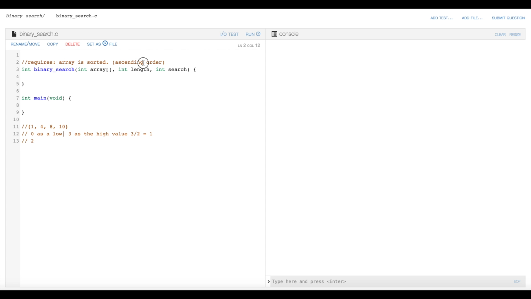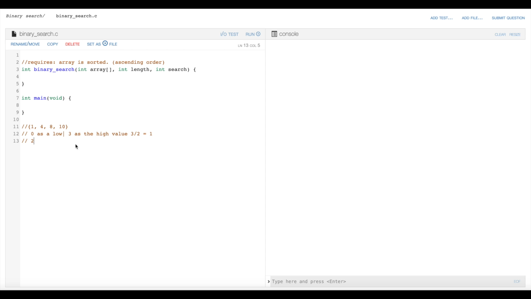Now, this is important. We need the array to be sorted, because binary searching is kind of like quick sorting, the same idea where you have a pivot and you split the array. But in this case, we're only going to choose a side to split it to. So for example, if we have this array, how can we determine the most efficient way to look at this list? Okay, we look at one of these middle values.